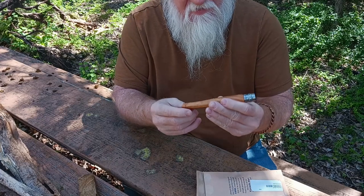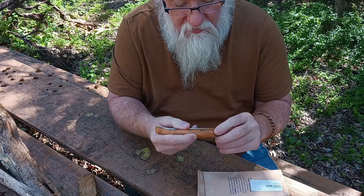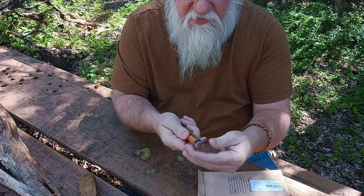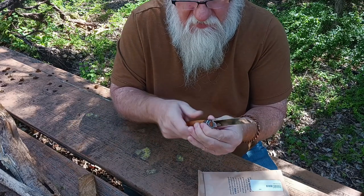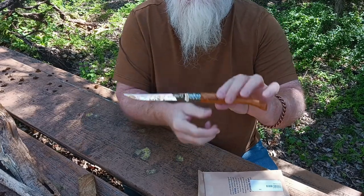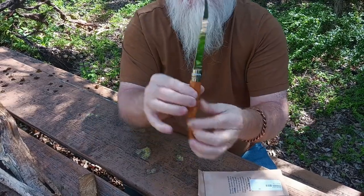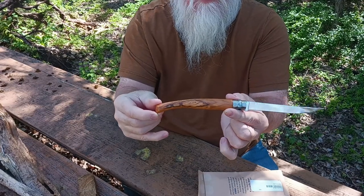Oh, very nice, guys. He did say that this was made from olive wood. So, there it is. So what you do is you gotta twist it and then open it up and then twist it back, like so. Check that out, guys. That is one slicey, slicey knife. There we go.